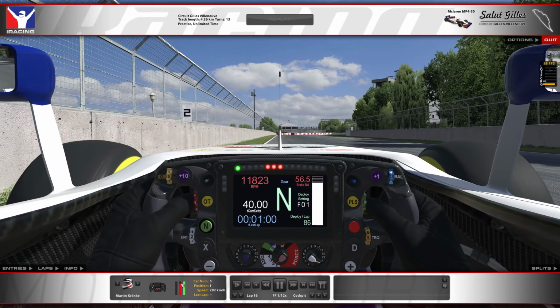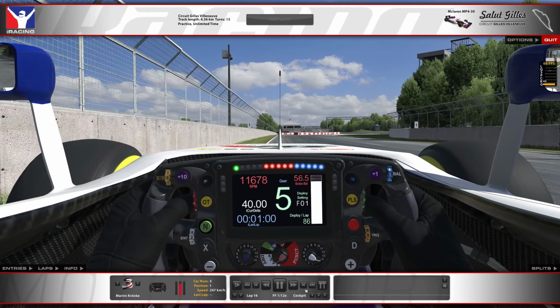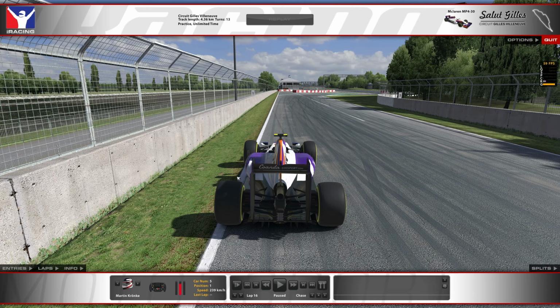At least I have the issue that I sometimes run on the grass on the left hand side. Try to avoid that. Get as close as possible though towards the grass. As you can see here, I'm already on that white line a little bit. And then, yeah, third gear is the ideal gear for that particular corner.